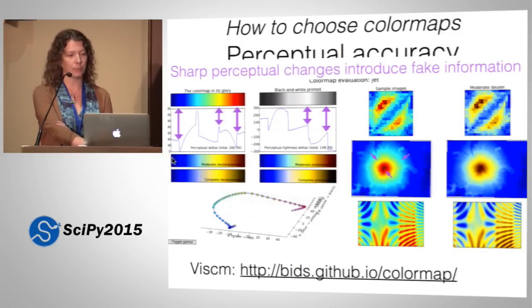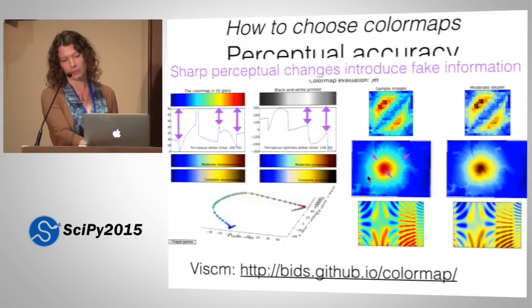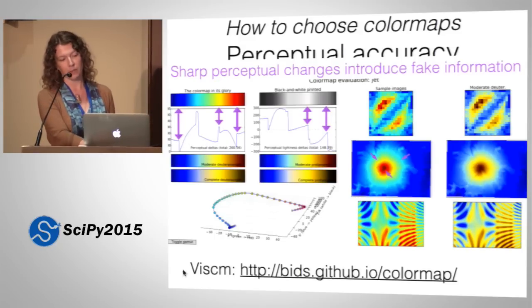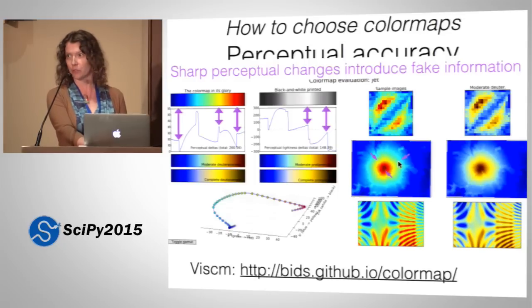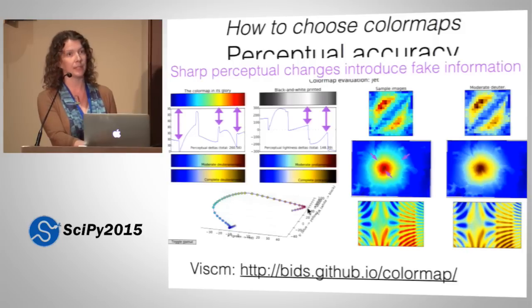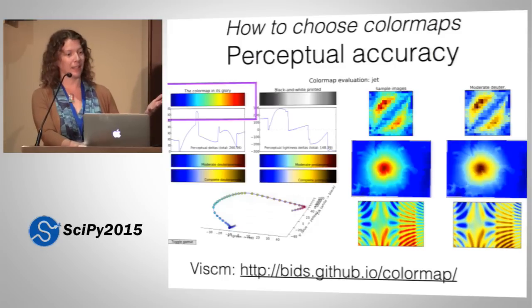And I'd just like to highlight these sharp perceptual changes. So we saw it in this image that I showed on the first slide there. Here's how that looks in this tool that we have, VizCM here at the bottom. You can find it yourself. Here's a sharp perceptual change, and sure enough, you can see that that's happening in the blue in the color map right above. Here's one in yellow, here's one in red, and these correspond to these sharp changes, and they correspond to some of these sharp features that we're seeing in the image accordingly. And you can also see them in color space, 3D color space as well. And so that's the sort of thing we want to avoid, right? Because that's adding in fake information.